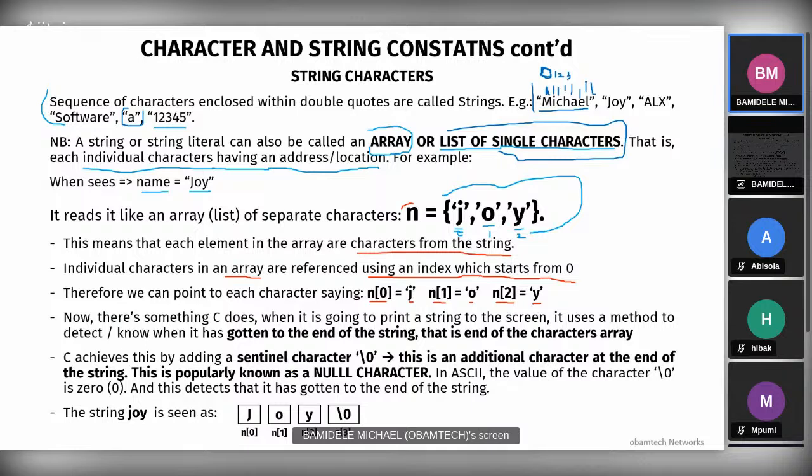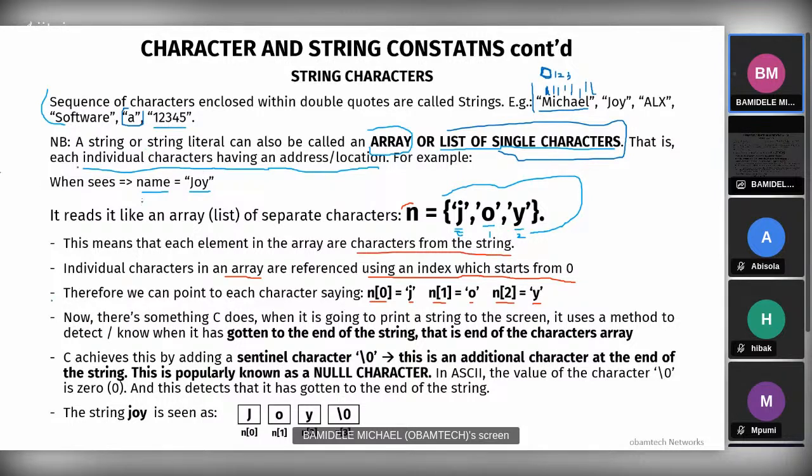And then we also briefly talked about that if all of these things can be considered like a list, that means one of the operations that can be performed on a list is that we can loop through a list. When we say loop through, we can perform repetitive actions on a list, for example, trying to compare a particular character with the other character. So in that sense, there must be a way for the C program to identify when it has gotten to the end of this string.